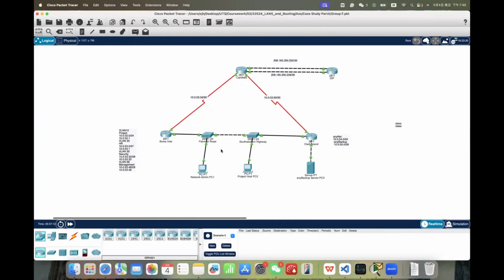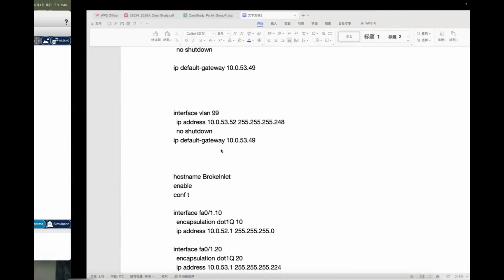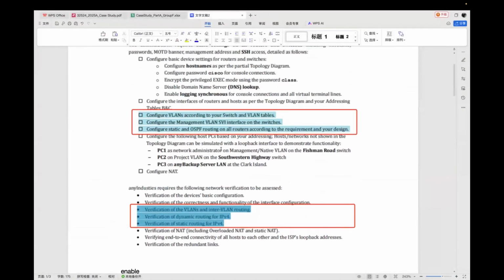And the third part is configuring router-on-a-stick and OSPF routing.